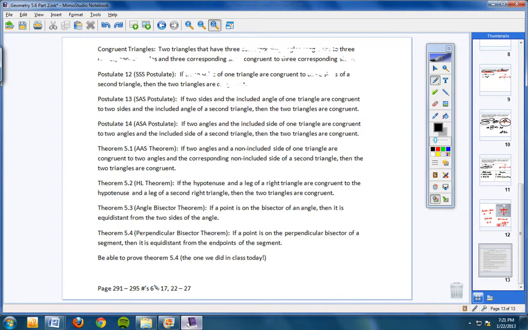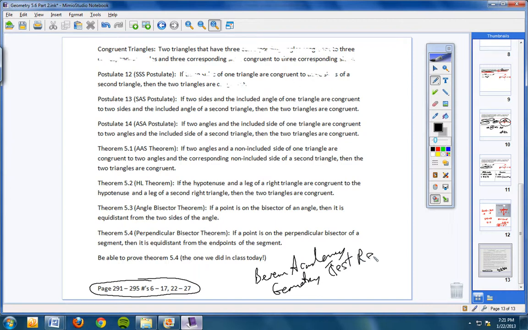All right, and then do these problems here. Now there's going to be a video. In fact, I'm going to go ahead and tell you what it's called. If you need to look it up at home, all of them start off with Berean Academy Geometry. Let's call this one Berean Academy Geometry Test Review. So I'll make sure I name it that, and if you need help during your review sheet and you want to watch the video, all the problems will be worked out on there.